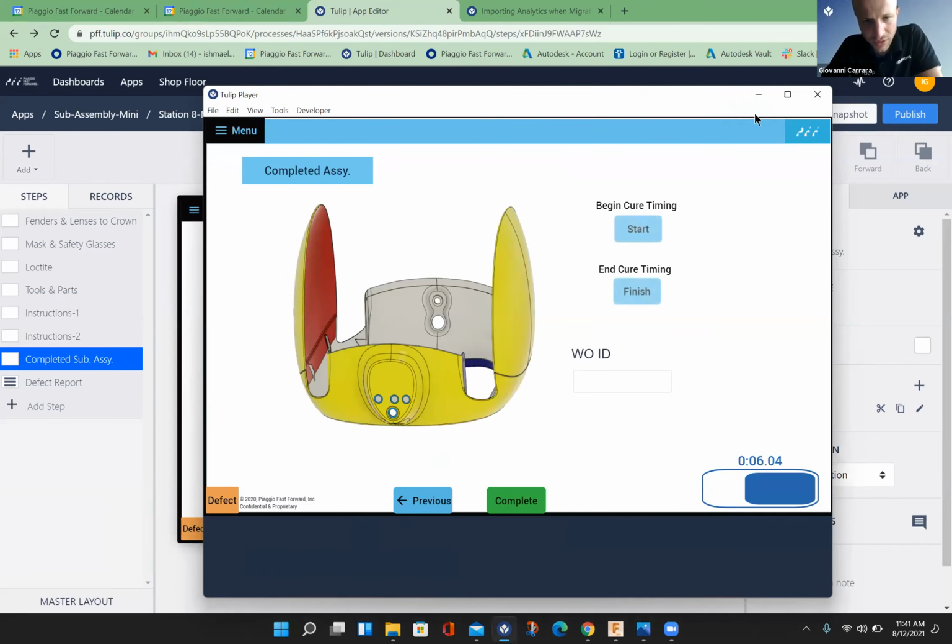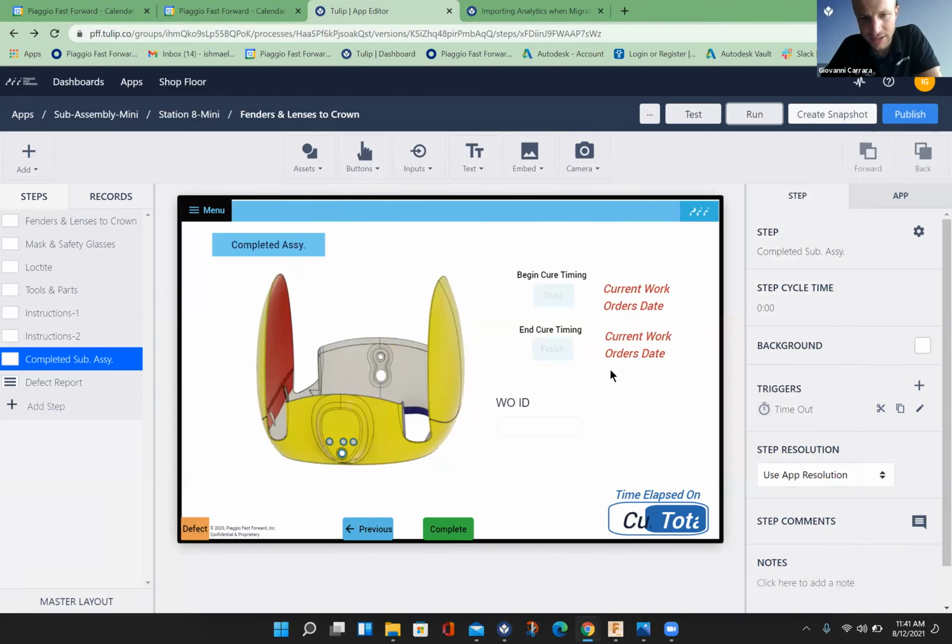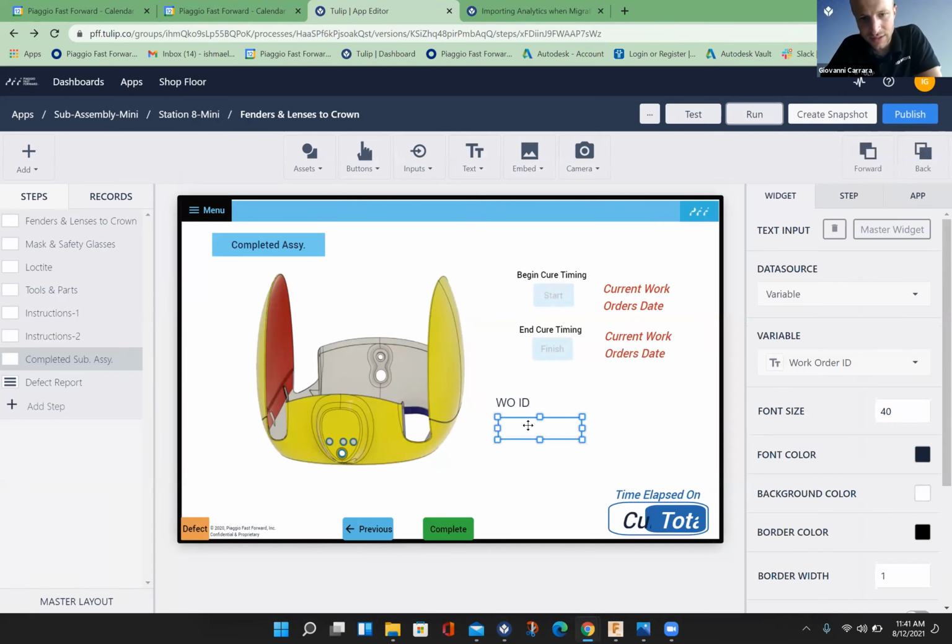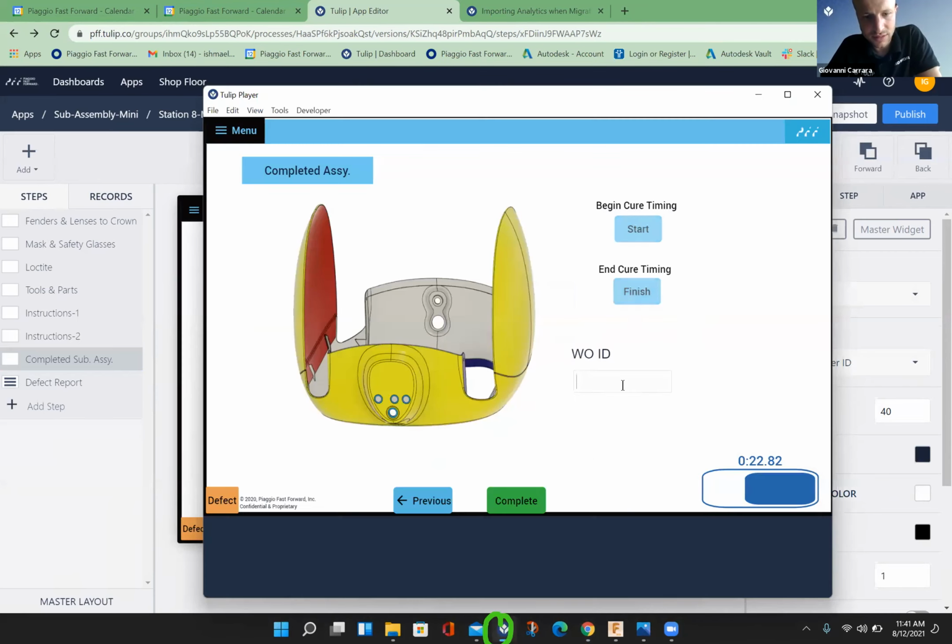Exactly. So now, for example, if you put in a work order in here, any number you'd like, just as a test, we can then delete it. If you go back to the tool player and put in any number, for example 44, and then click start.